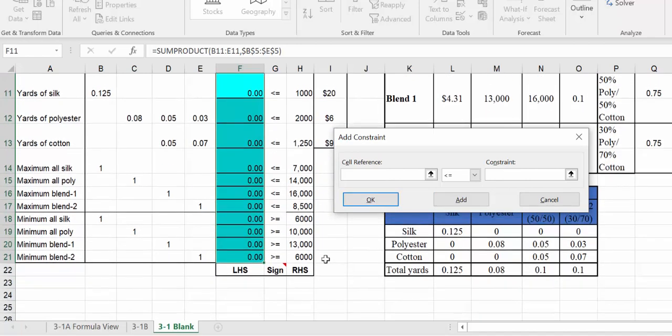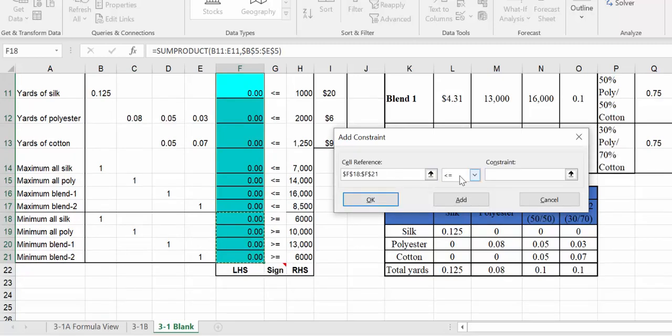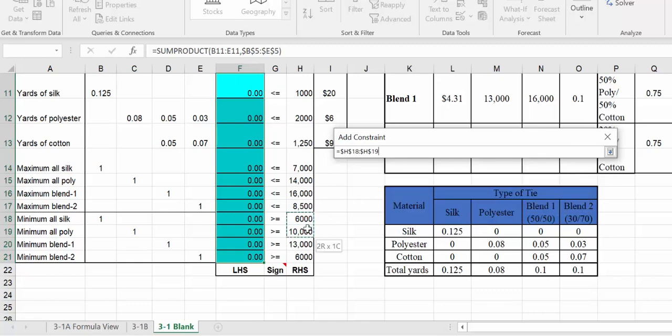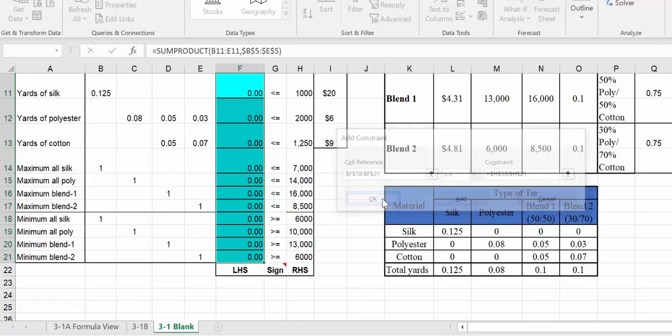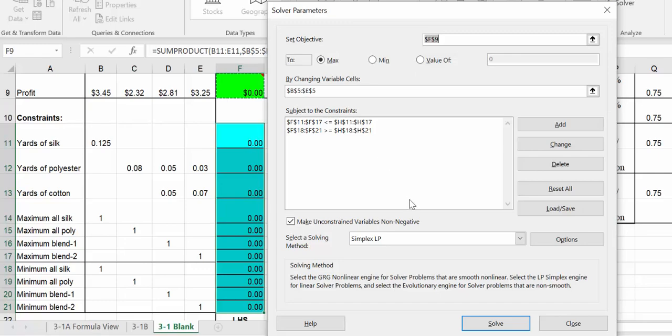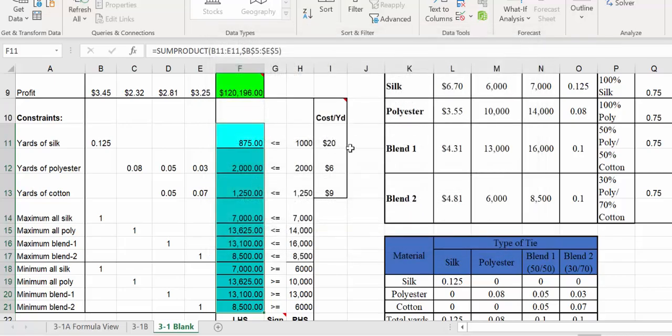And then the next grouping is all of the greater than or equal to. So left-hand side right here, greater than or equal to. And then we have to change this over here. So this is greater than or equal to. And then the constraint. All right, we're good. And then just press OK for that. So we got our two constraints. So now we can solve this, hope for the best, and then press OK and see what we got.